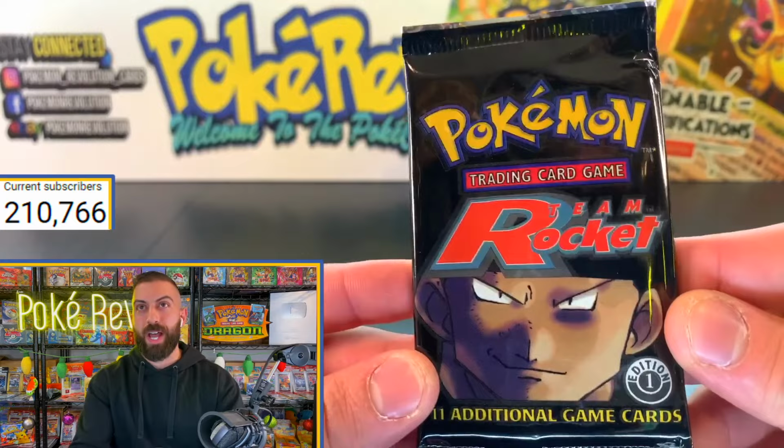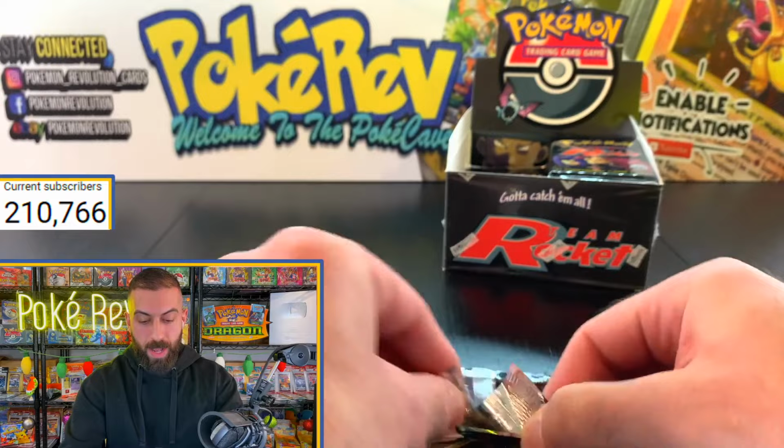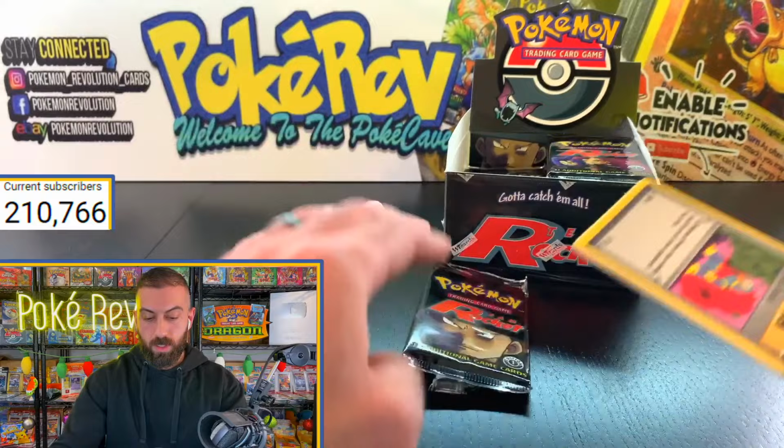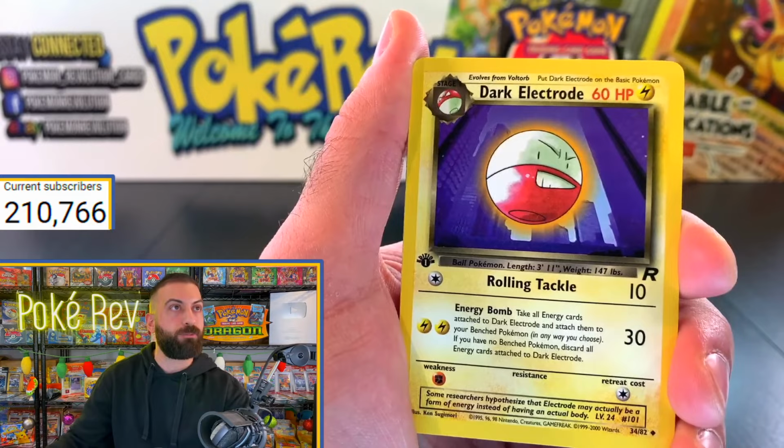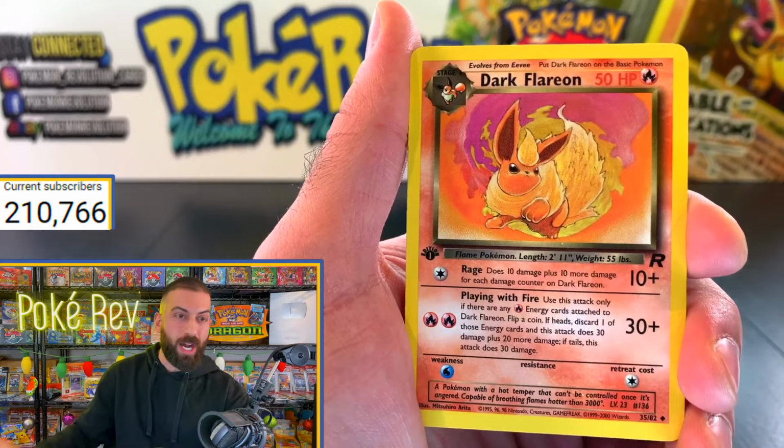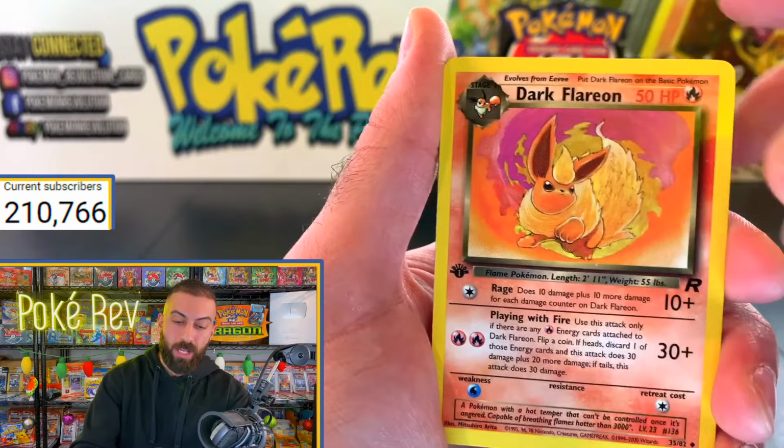Dominic, can we do the one pack magic? All right, let's go. We're going to take three from the back here. We're going to jump into it. Start off with a Dark Electrode. We have not hit this one yet. Number 34 in this set. $103 sold yesterday on auction at 10. Dark Flareon. Big hitter. Number 35 in this set. $275 just yesterday in a 10.